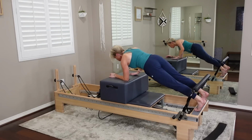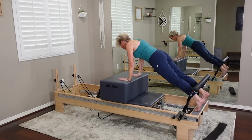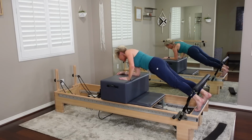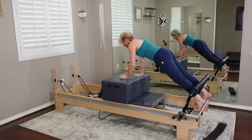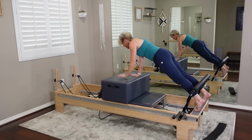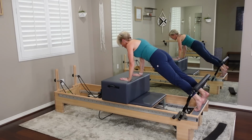Two more. Right, left. Last one. Left, right, now we're gonna step up one time and stay up there. So right hand, left hand, hold. You're gonna like this part.